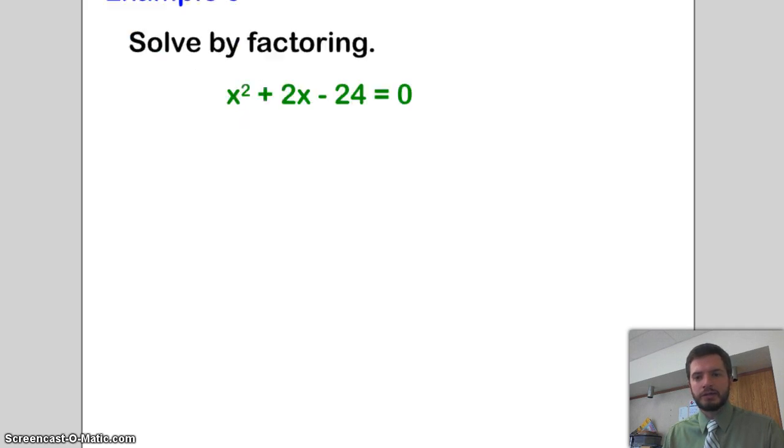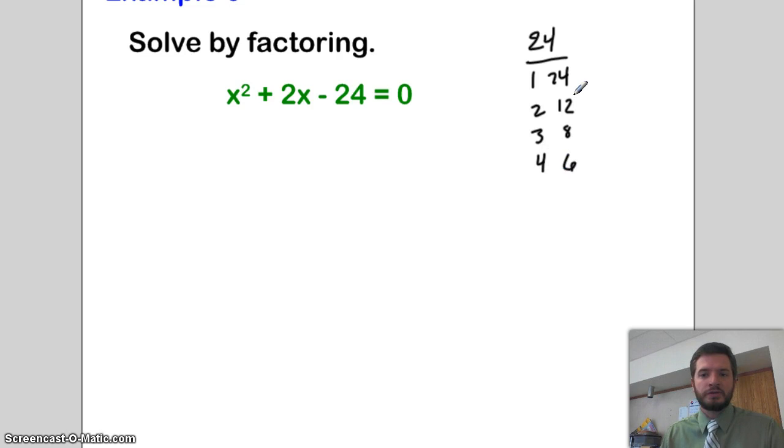So let's look at this next one, see what we got. Okay, so again, in the last video we talked about just solving. You look at a regular trinomial, and you see that here a equals 1. This is just a simple trinomial. So we're going to do factors of 24 that add up to 2. I've got 1 and 24, 2 and 12, 3 and 8, and then 4 and 6.